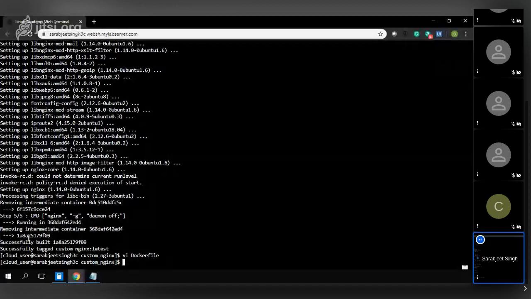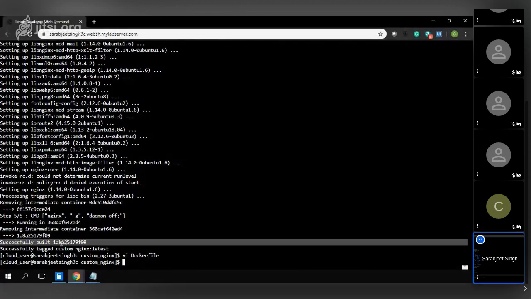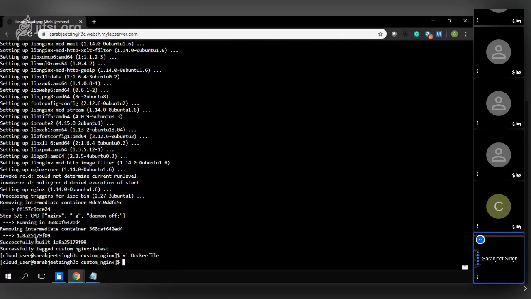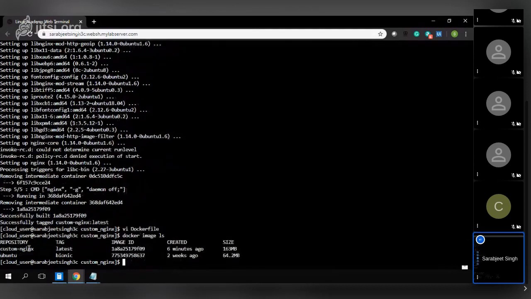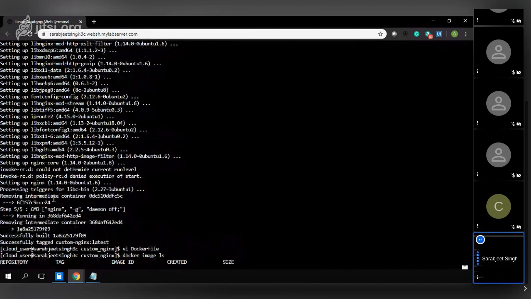Now at the end, successfully built 111A81. So here you can see this is this name, and this ID and this ID are the same. Let's see the image. If I run docker image ls, now you can see custom nginx and the image ID. So now you can understand.